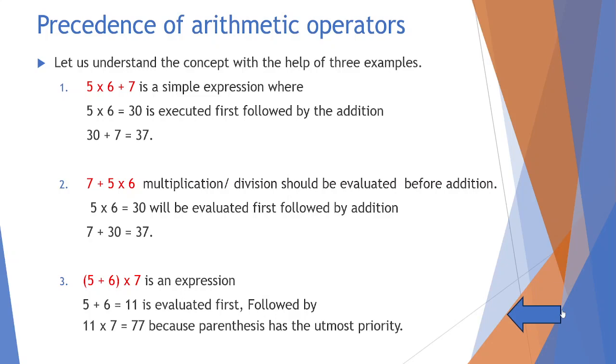But 7 plus 5 into 6, if you see, according to BODMAS, multiplication and division have the higher precedence than addition and subtraction. So 5 into 6, 30 will happen first, and then 7 will be added. The answer for first and second is the same, because 5 into 6 plus 7 or 7 plus 5 into 6 are one and the same. So Java is doing it for us. In the third expression, 5 plus 6 into 7, brackets are there. So first of all, 5 plus 6, that is equal to 11. 11 7s, that's 77. So utmost priority for parenthesis.